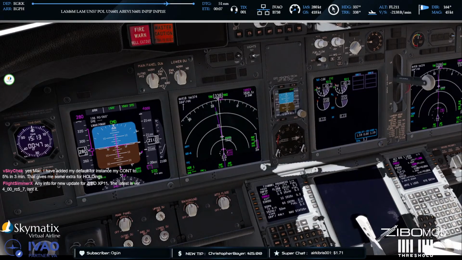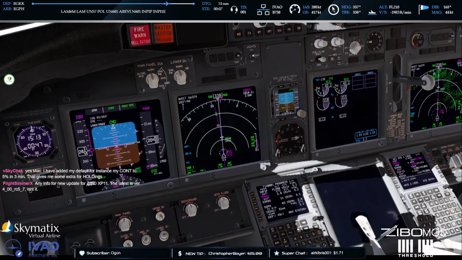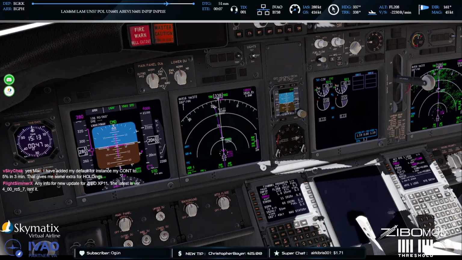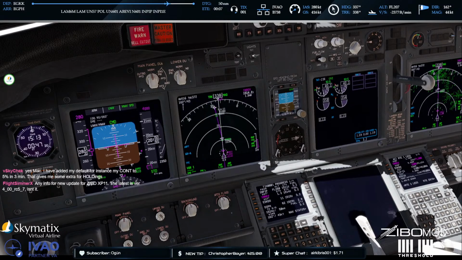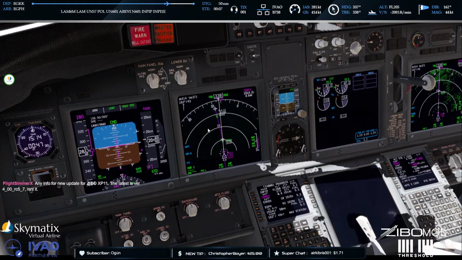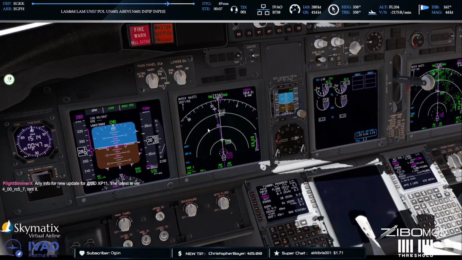Christer, I actually use 15 minutes or 15%. I need to go check now exactly what I use. But I always use the drop down, and I always make sure that I put that extra 15 minutes in there, or 15%, whichever one it is. So I go for proper extra.